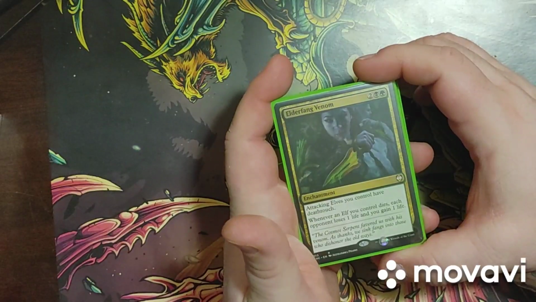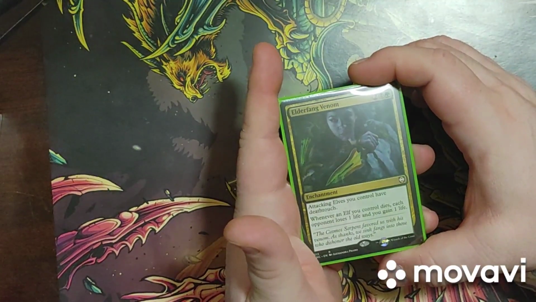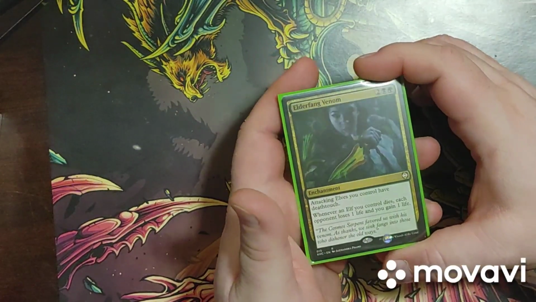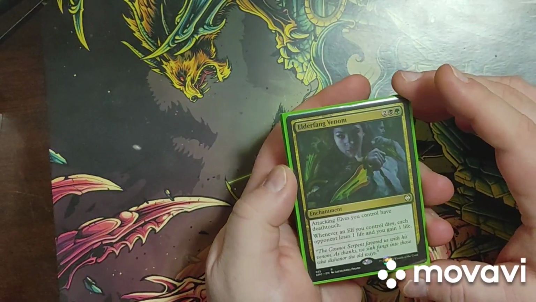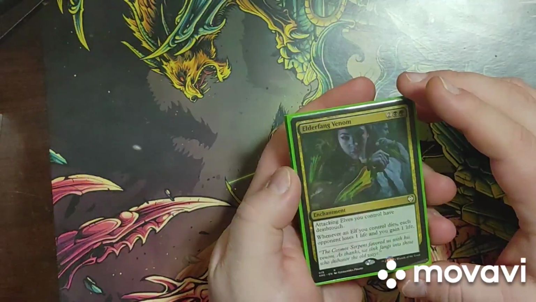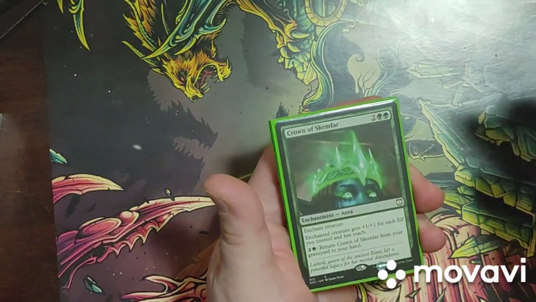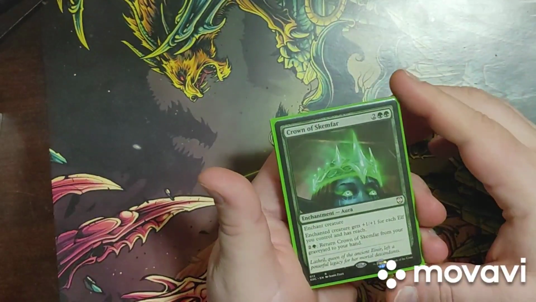Elder Fang Venom for 2, a black and a green. Attacking elves you control have deathtouch. Again, that deathtouch, it's going to kill everything. Whenever an elf you control dies, each opponent loses 1 life and you gain 1 life. So basically, deathtouch and lifelink.